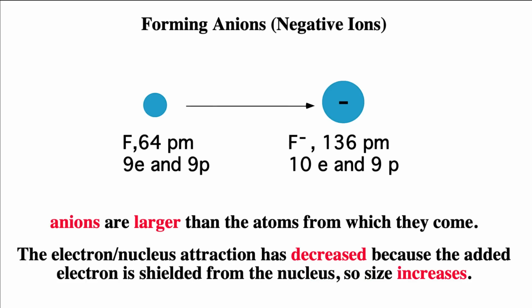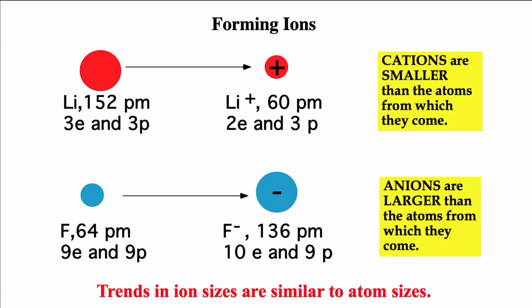Now, if we add an electron, there's going to be more shielding, and so there's going to be a weaker effective nuclear charge, and so negative ions are always larger than the atom that they came from. And so again, please remember, this is all about shielding. If you remove an electron, you reduce the amount of shielding, so stronger effective nuclear charge, so positive ions are always smaller than the atom they came from. If you add an electron, you're increasing the amount of shielding, and so negative ions are always larger than the atom that they came from.